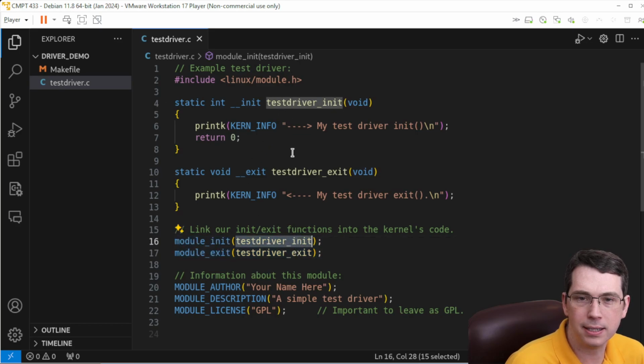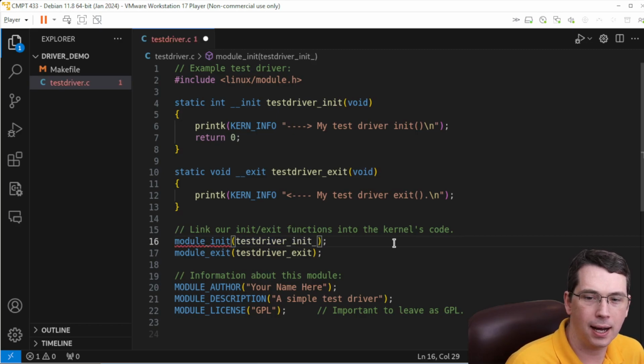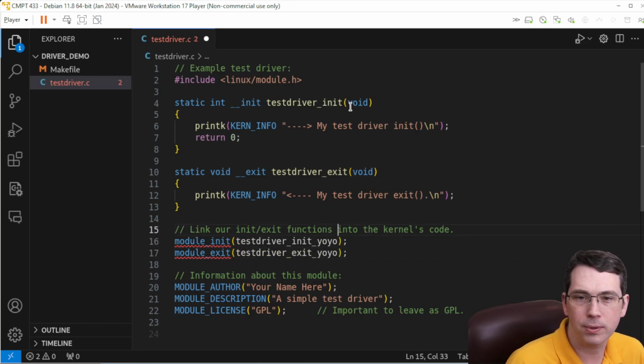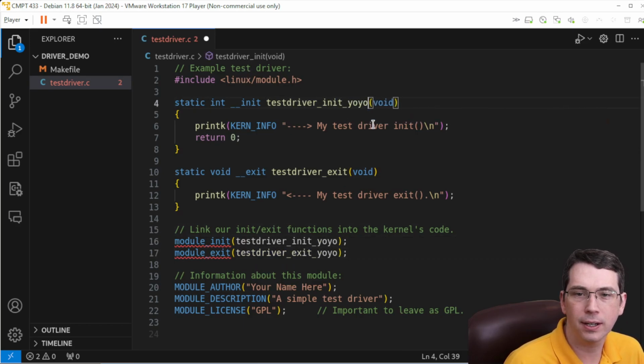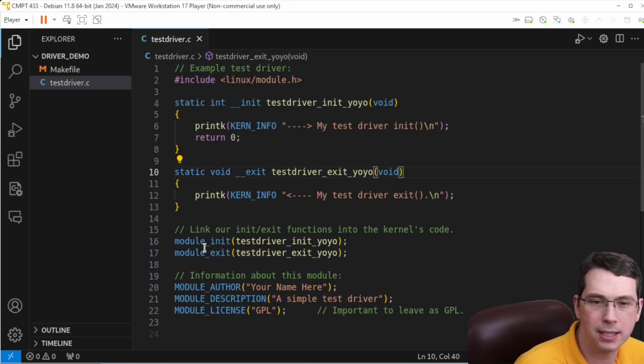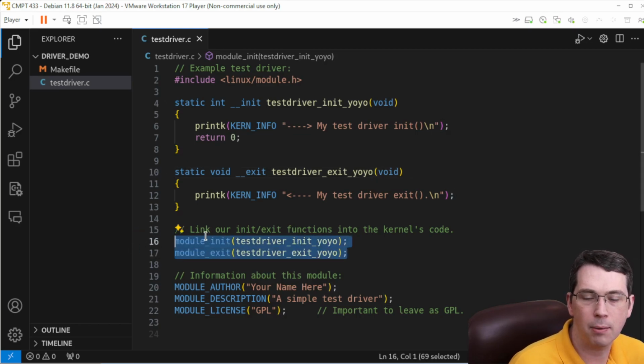Just to show you, I'm going to rename these functions, init something like yo-yo, and a yo-yo exit as well. Just to show you that it can be named anything. It just has to match these macros about where we're linking things. This controls where it gets linked in the kernel.